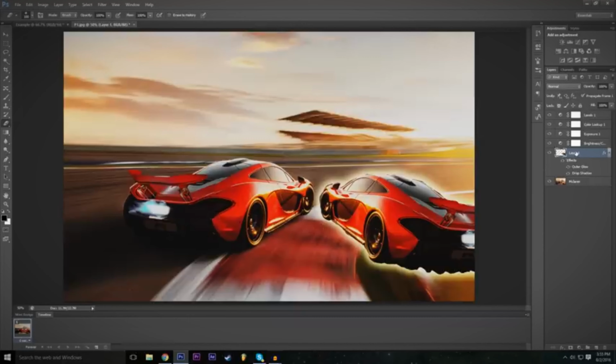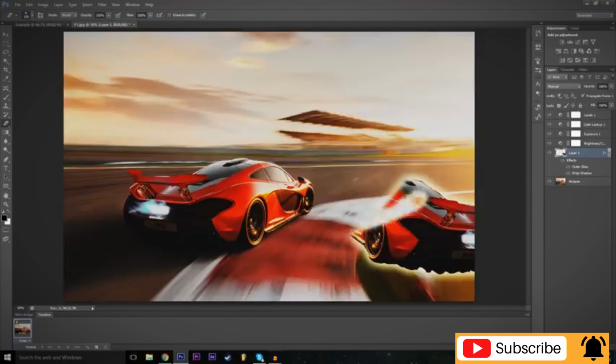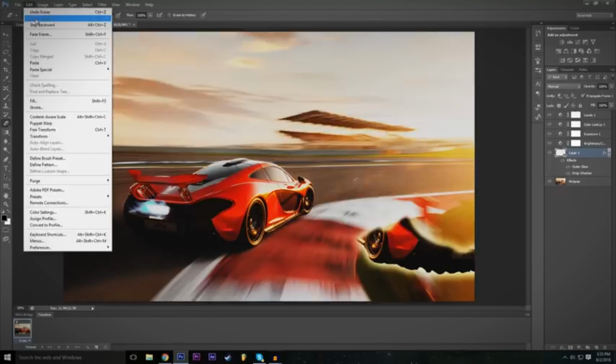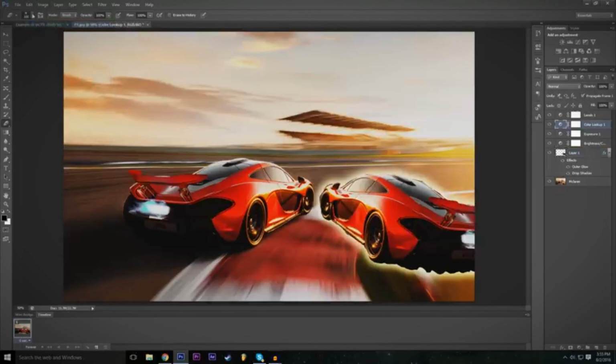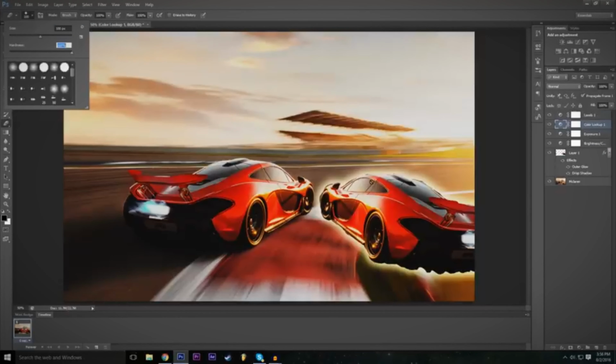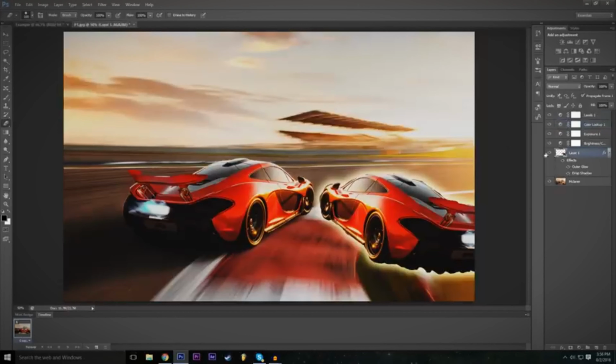So now we're going to select the duplicated McLaren layer, and then we're going to start erasing. As you guys can see, you can erase parts of this layer using this simple eraser tool. And now let's say we step backward, and then we go to the hardness and increase it to 100%, just to show you guys the complete opposite. So let's select the McLaren layer again, and then we can just erase it directly. And as you guys can see, it's a lot different. It's a lot crisper.